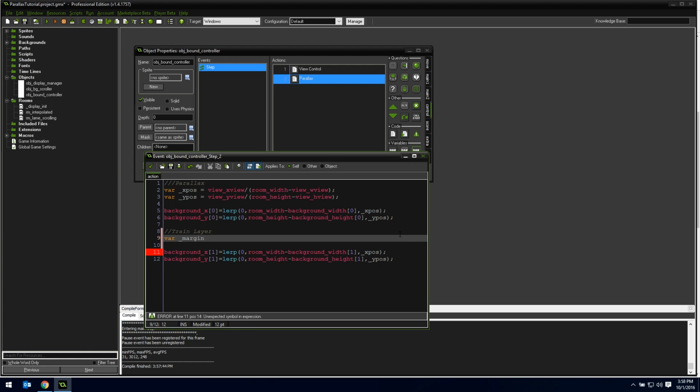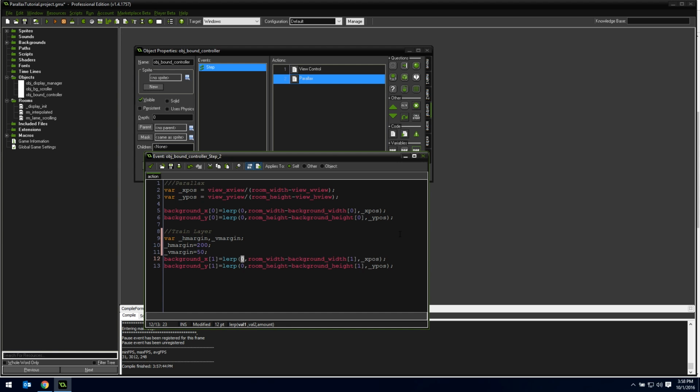We're going to have different vertical and horizontal margins to give us a bit more control over these adjustments. This can be one of the more tedious aspects of this form of parallax, is finding the perfect margins that don't accidentally show the edges of your art, but also suggest the proper scale and distance. It can be a lot of trial and error. Once we've settled on the values, we need to update our Lerp calls to incorporate them.